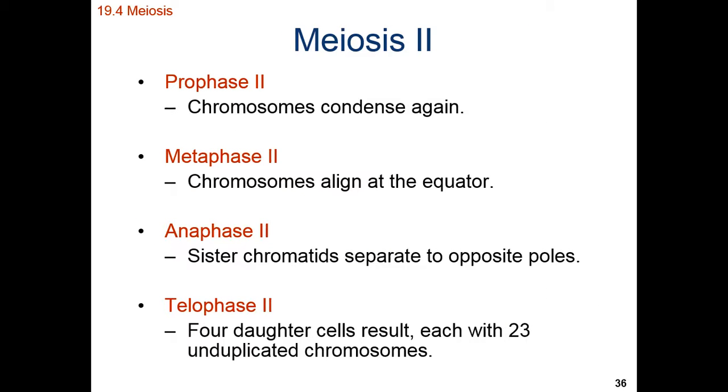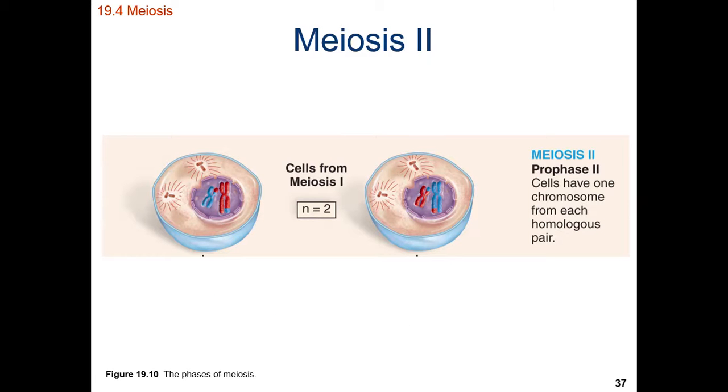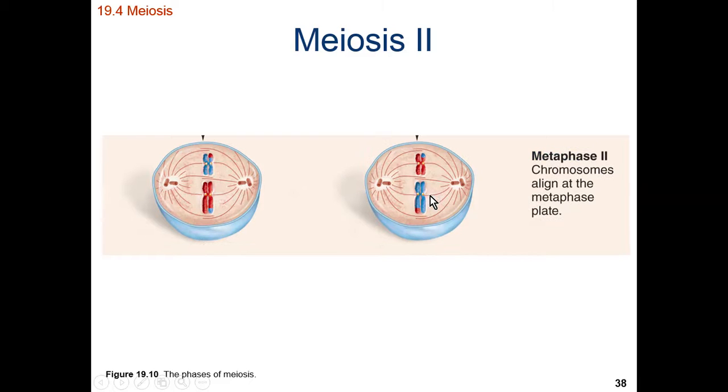So after meiosis 1, we now are going to have meiosis 2. During meiosis 2, we'll have prophase 2, metaphase 2, anaphase 2, and telophase 2. And during these different stages, we're going to pull duplicated chromosomes apart. So during meiosis 2, we are going to enter prophase 2 where the chromosomes condense, and then those chromosomes are lined up in the midline. This is going to look very similar to mitosis.